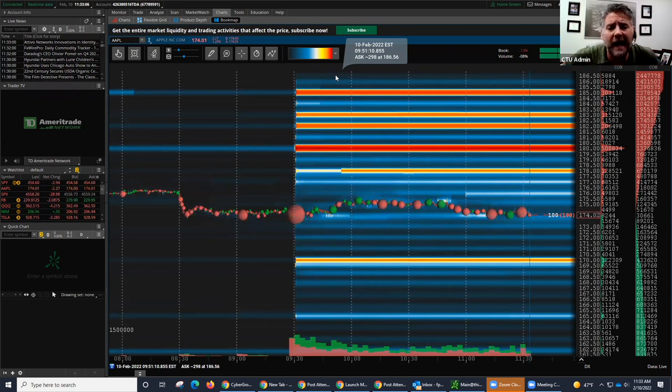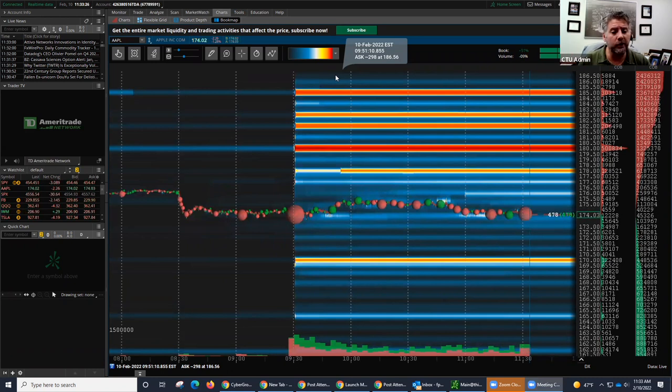Right now, we're looking at a stock called Apple, which we're very, very familiar with. I know some of you might even have it in your portfolio. And even if you don't, it doesn't matter, because what you're about to see here affects every single stock that you trade. Now, what we're looking at over here is what's called a heat map. The heat map is showing us where the big block orders are. Those big block orders we call iceberg orders. What's an iceberg? An iceberg is a big, high volume amount of shares looking to be bought and sold.